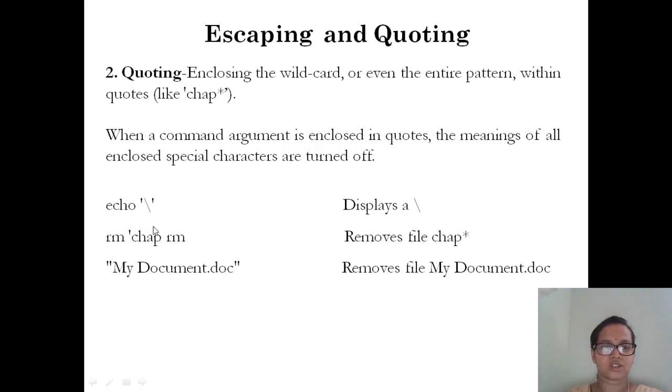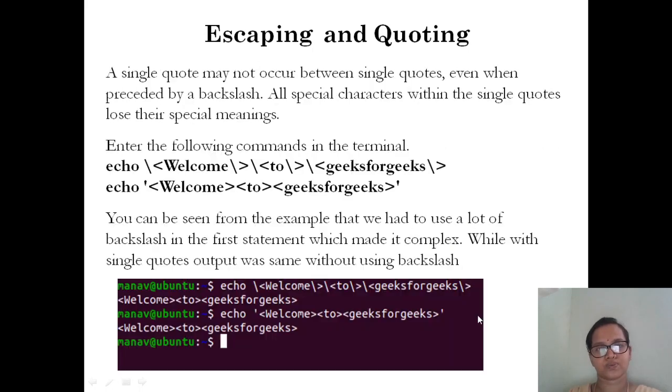So if you want those special things to happen, don't give it in single quotes. Okay. So with echo, if I give it within single quotes, this slash will just display a slash. In the same way, rm chap star will just give you a literal pattern, like this: my document.doc removes the file my doc. Okay, so this is how it will give you.